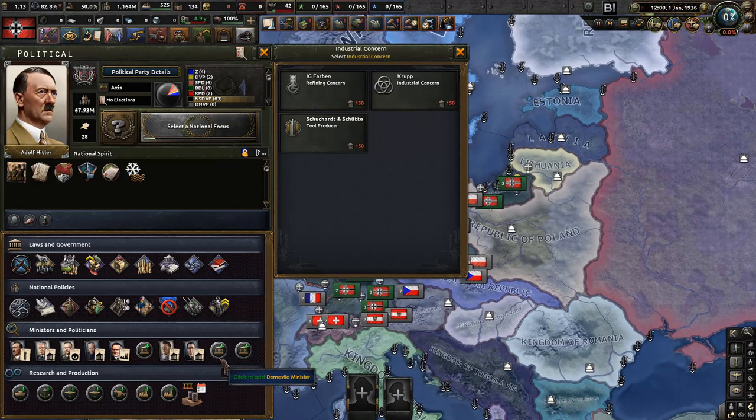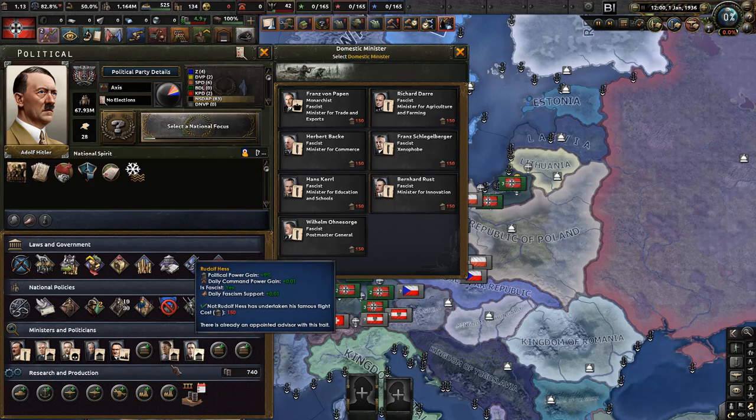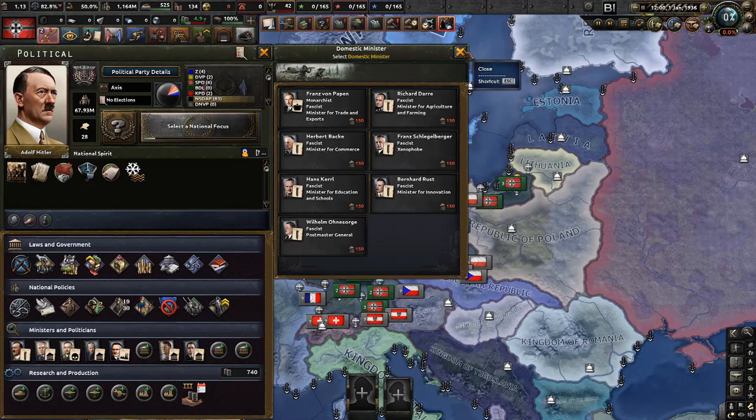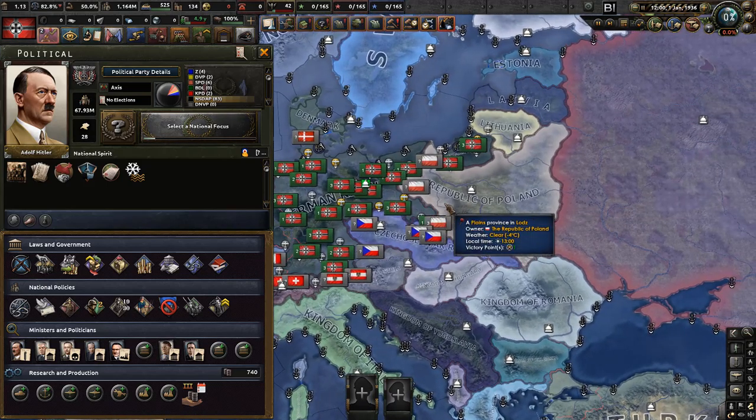So you can clearly see that you will never really have too much political power, because it makes a lot of sense to actually play with your ministers and change these production concerns, because they are going to benefit you on a different scale based on the period that you are in. Someone else is going to be beneficial before the war rather than in the war, and vice versa.